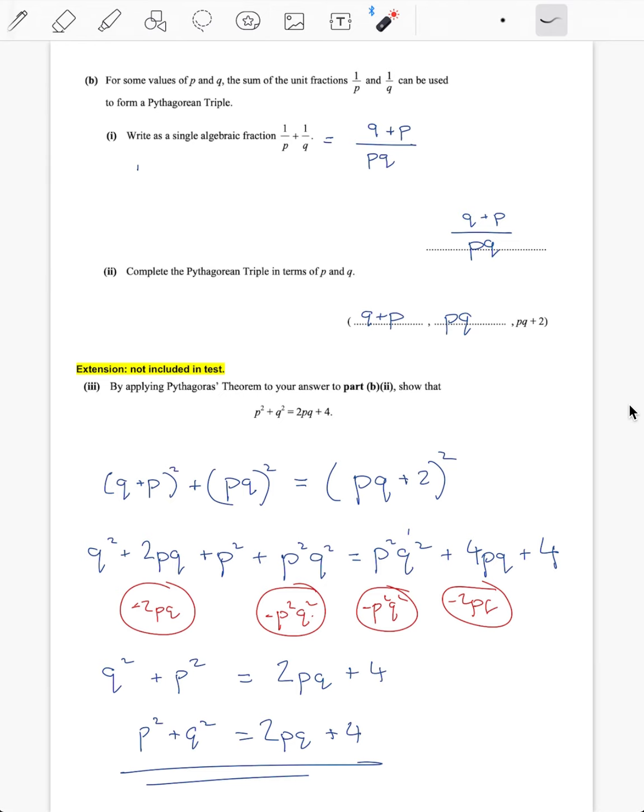It's specifically asking you to apply Pythagoras' theorem to this thing. This is telling you what to do. This is merely telling you what your answer should be. So when you arrive at your final answer, it should be the same, and you can be confident that what you've done is correct. So just make sure whenever you have a question that says show that, you're not starting with this, you're arriving with it as your final answer.